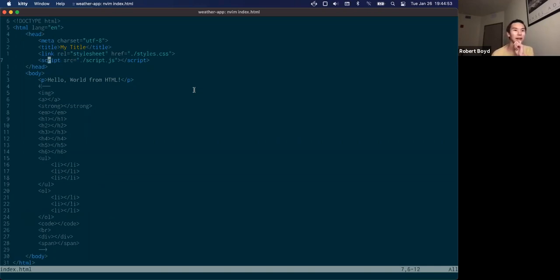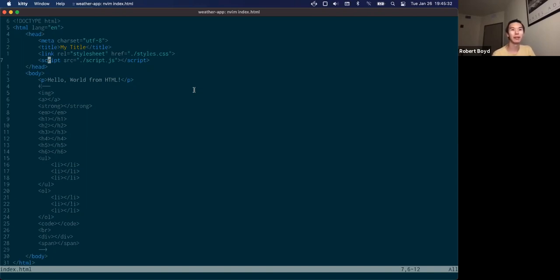And then we have script. JavaScript is increasingly an important part of modern applications. This gives your page interactivity. So if you just have a static site, like you might have a portfolio website where you maybe display some pictures of yourself, have your resume as a PDF, some things like that. If you just have a static site where nothing really changes on it or infrequently changes, you don't need to interact with the user. You just need to display some information. Or you want to do a blog, for example, and you post articles from time to time, but the user doesn't really interact with the page. Then you probably don't need very much JavaScript. You mostly can get away with HTML and CSS.